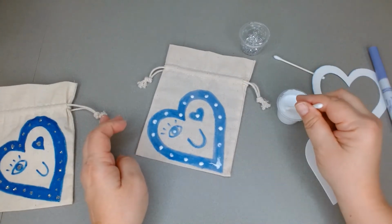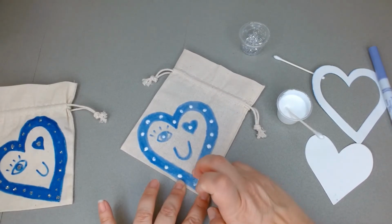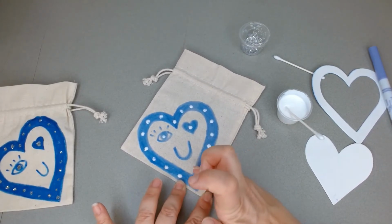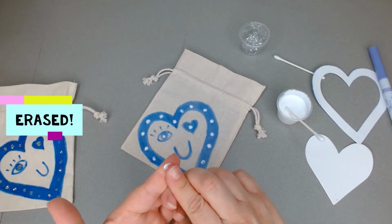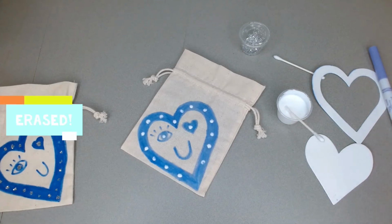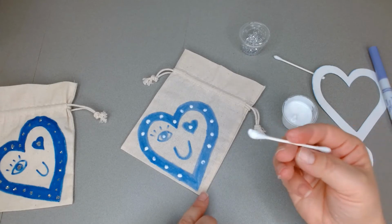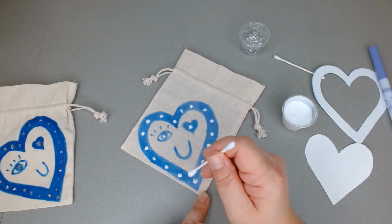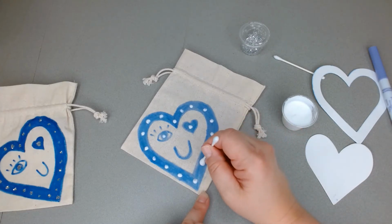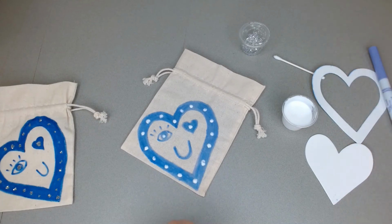All right. Now, I know I said I wanted to make this a V, but I really don't. So I'm going to just take that glue off there, and I'll wash my hands. I'm just going to put a dot at the end there. Just going to put a little dot right in the center. And again, I need a little more right here. Okay. All right. That looks pretty good to me.